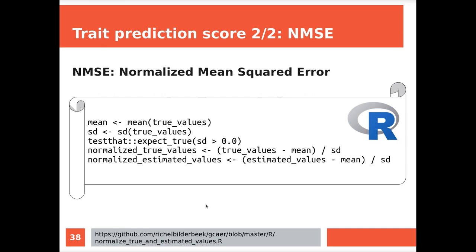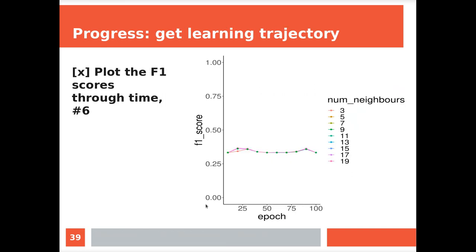So I think that makes sense to use that. So let's do some progress that I've been doing. So at the moment I can plot the F1 scores through time for the different amount of numbers of neighbors. I'm happy I can do this. This plot however was using the trivial data, the oversimplified data, so it doesn't make sense to look at it too much. But I'm happy I can now plot it on when I use real data.